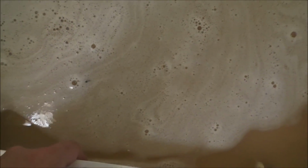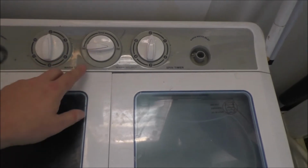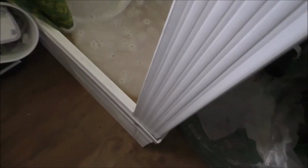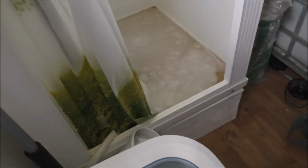But anyways, that's how it drains. It's just pumping what little water is left. I don't want to go over this bar because then I'll have a really hell of a mess in here. So I'm gonna stop the pump for now and see what the hell's going on. So let's do that. Go like that to normal, and we'll see what is going on with my drain. That's something I haven't seen before.